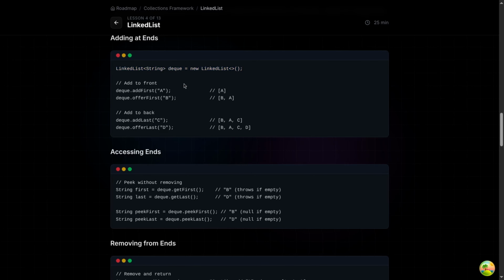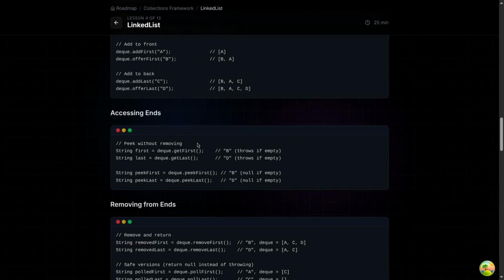And we have specific methods, we can say. So we can also add to the front, and we can also use offerFirst. So this will not throw an exception. Okay. Like that. We can also add to the back.